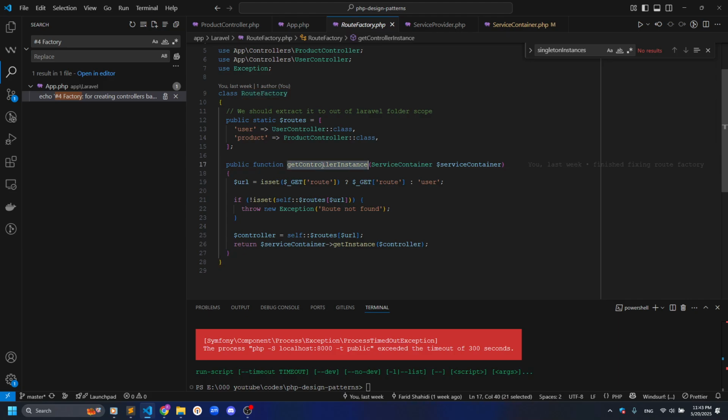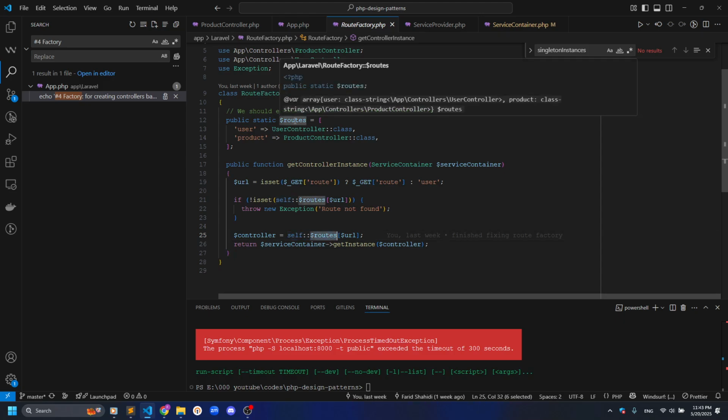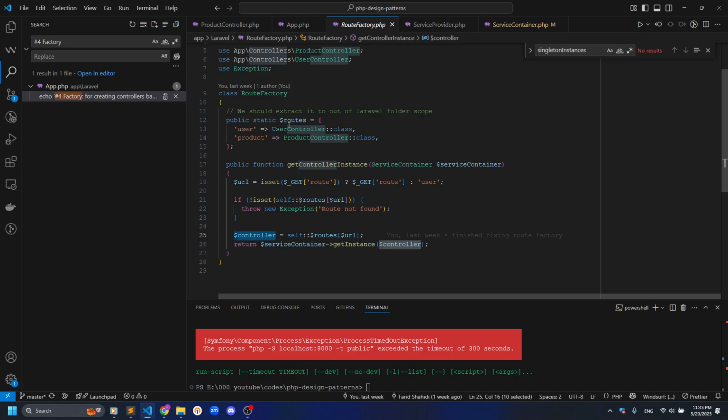So how is it working? Easy, with a switch case, with if else, with whatever. It checks the URL, then based on this URL it determines the controller class, and then from the service provider that we have here, we get an instance of that controller, concrete or abstract.